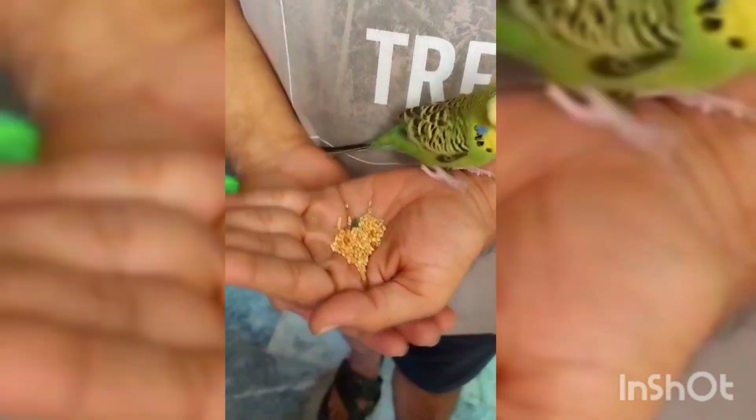Phase 4: Hand Transfer, after day 28. 1. Hold your hand near the perch, inviting your budgie to step onto it. 2. Once your budgie is on your hand, gently lift it out of the cage. 3. Practice transferring your budgie between hands. 4. Reward calm behavior with treats.